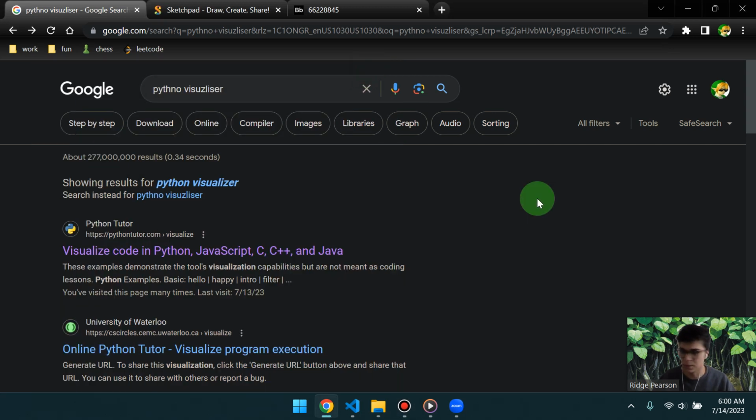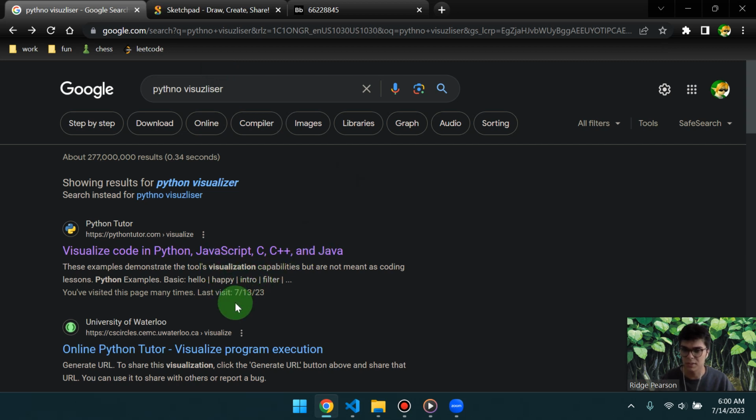Hello CS112, today I'll be going over a quick solution to Lab 12, I think, that has to do with everybody's favorite subject, which is recursion. I will be using Python Visualizer, which is apparently similar to Thonny's debugging mode, although I can't attest to that because I've never used Thonny.